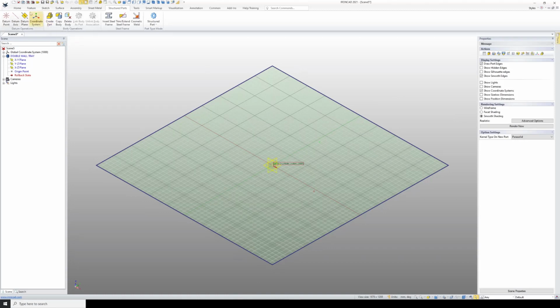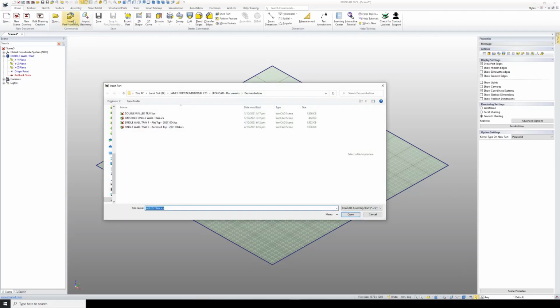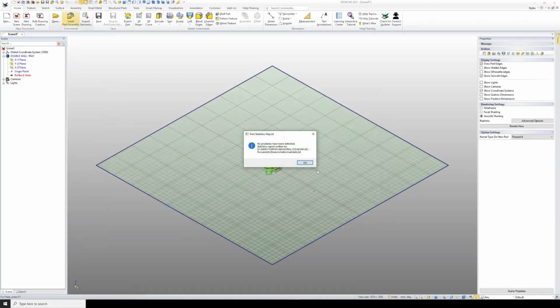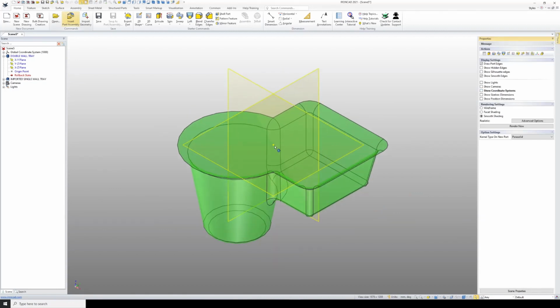So to begin with, I need to insert the file that we've just created. So we'll bring this file in. I'll turn off my coordinate system. Now this has come in at the origin of the scene, which happens to be the origin of this new part, and that's what I want, because I want to copy the body from this part into my new structured part. Now my new structured part is activated.